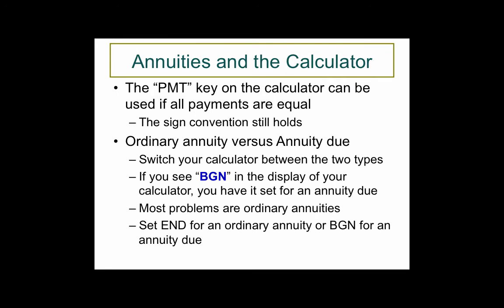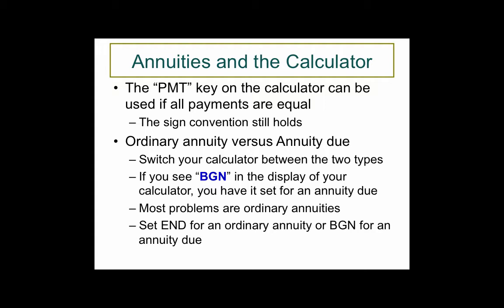So how would we use our BA2 Plus calculator? Well, now we finally get to use the payment button, right? If you look on the time value of money line, we've been putting in 0 for payment. It's time that we actually start putting in a number there, right? Now, once you start putting numbers in for the payments, the sign convention rules become far more important.